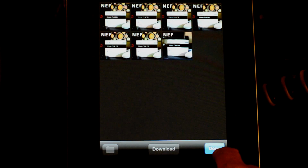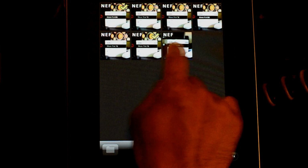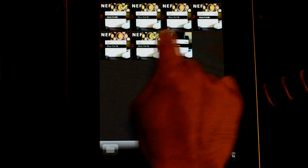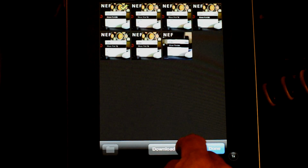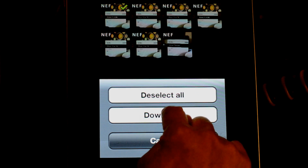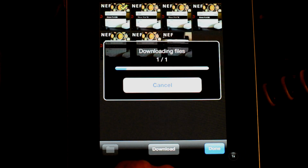You just click select, and then you just tap, and then you'll see a green check mark appear on the photos. So let's just download one. Let's just download this one here. Then you have that green check mark on, and then you select download, and then it'll start downloading. So again, this was, I think, 25 or 26 megabytes. I can't remember. This is how long it takes for one file.